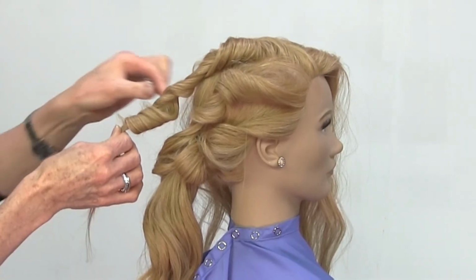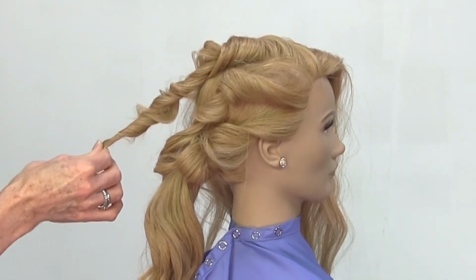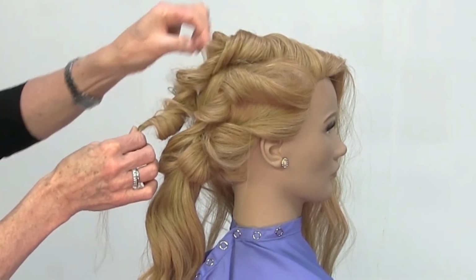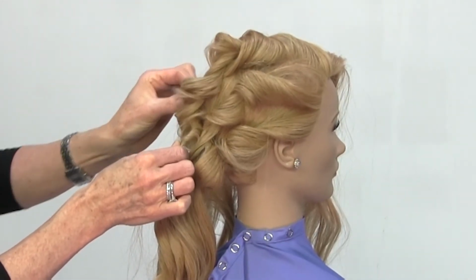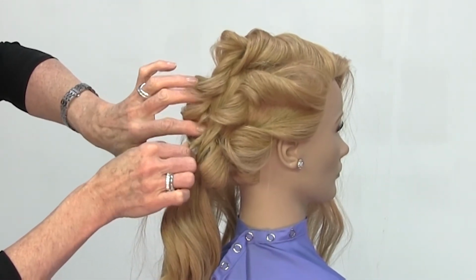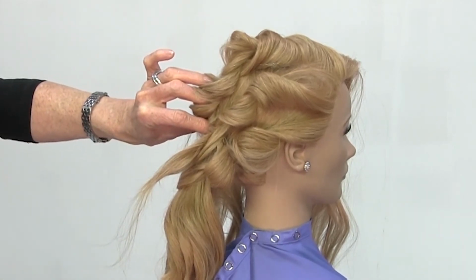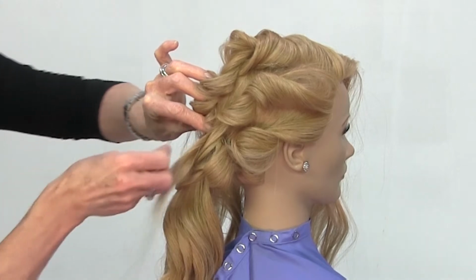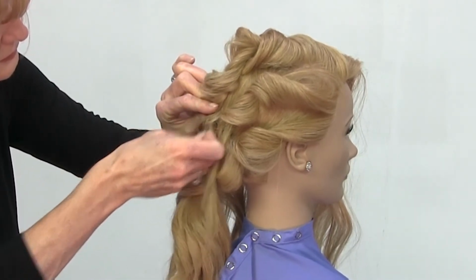When you do the push and pull, make sure you keep a tiny piece of hair between your fingers, and that when you push and pull, you're holding just a few strands. And as you guide the hair along, be mindful of placement and make sure that you again are working into your mirror, that you're looking at your shape from every single angle.